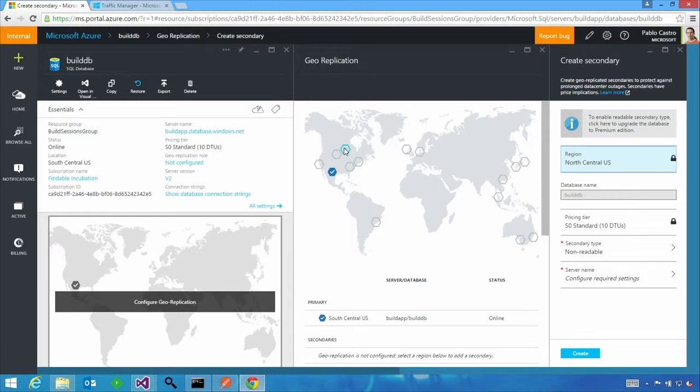exist. For this pattern to work, you need readable secondaries. So you need to enable this in the right edition. And once you have it, then SQL will do its own replication. And then for all you know, each one is an independent database, and you can just pull content from there. So it's very handy if you already replicate SQL because you need it for your application, for maybe the backend for your mobile app, or maybe it's just your website.